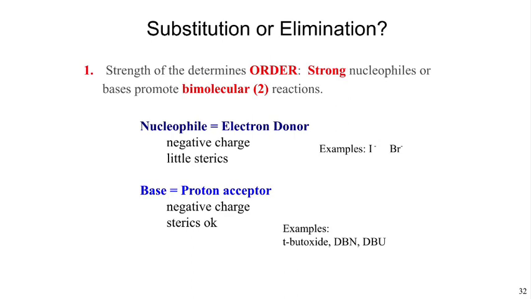The next part, how do you differentiate between SN and E? Well, nucleophiles are our substitution. They're donating electrons to things on the inside. Because of that, we want very little sterics. We want small things. Bases donate electrons to the outside, so sterics is kind of a moot issue. If I want it to act exclusively as a base, what I'll do is make it big. That's where we're getting t-butoxide.